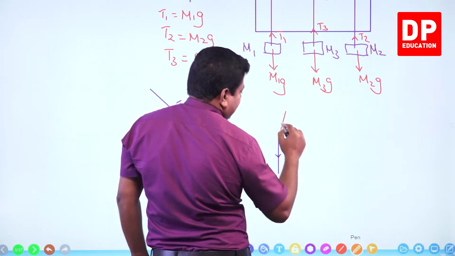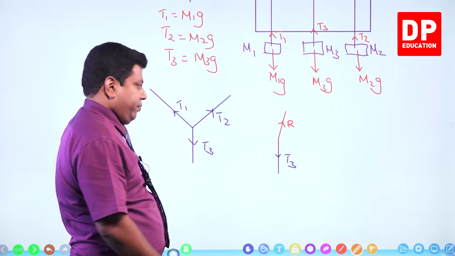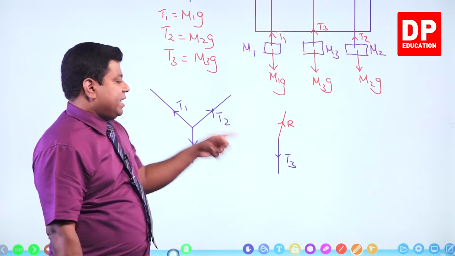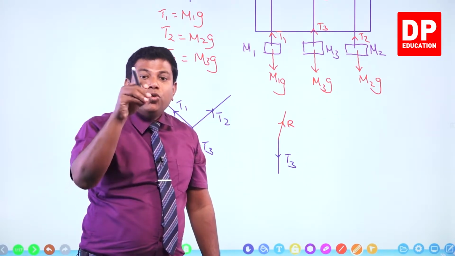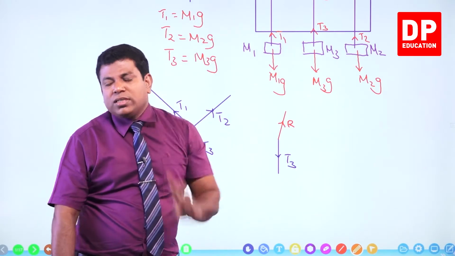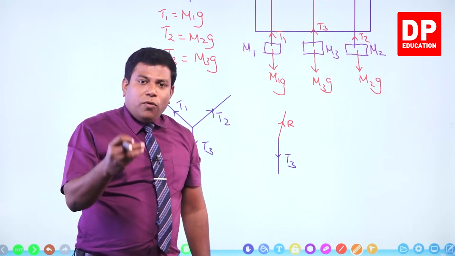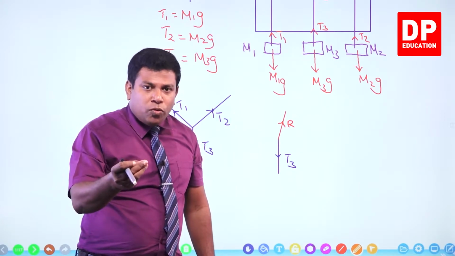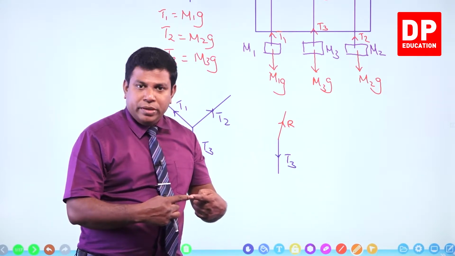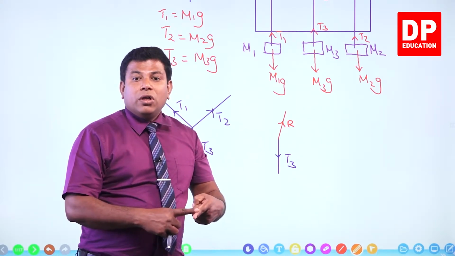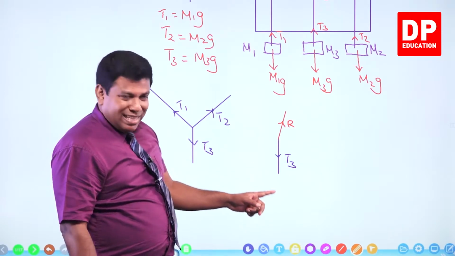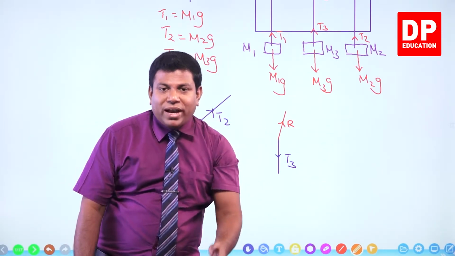can it be like this? Can it be like this? What do you think? No, it cannot be like this, because once you combine T1 and T2, then you are going to have only two forces acting on that point, which is the resultant of T1, T2 and T3. There will be only two forces acting on that point. So, for equilibrium under two forces, only one possibility is there, that the two forces must act at the same point. They must intersect at a point. The two forces must be equal and opposite.